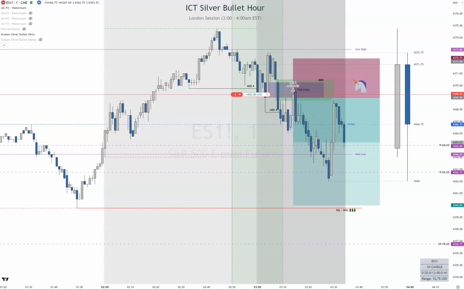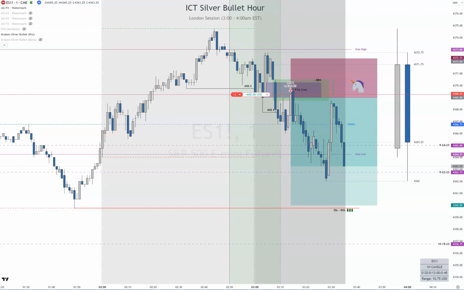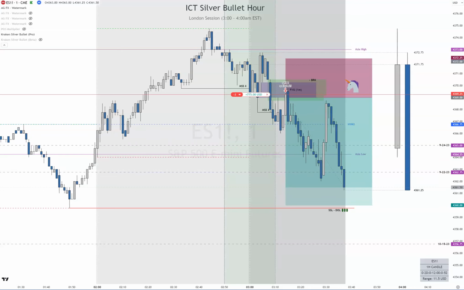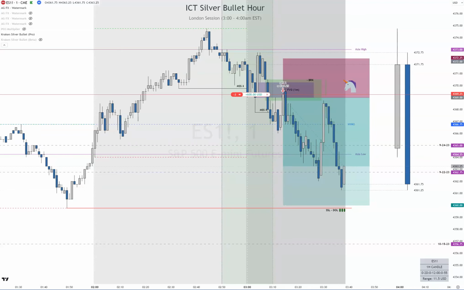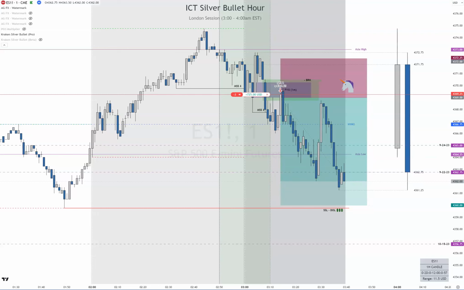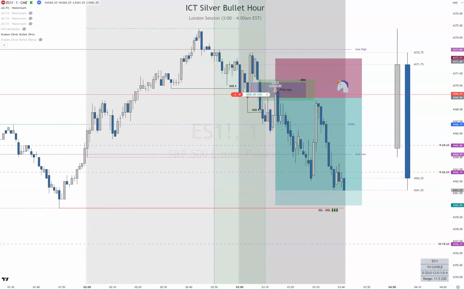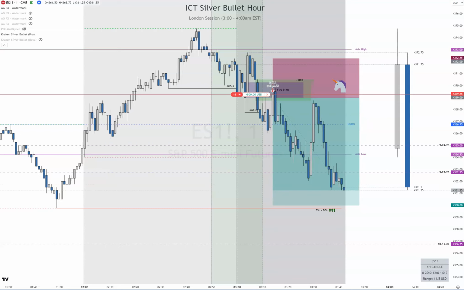Trying to be more consistent and stick with my bias and my trades longer is something that everyone works on, and if they're being honest as a trader, that they always work on. It's their psyche that usually hinders them from holding them, and that's one that I don't like to lose money, and so that's just being honest. Nobody does, so that's just something that I continuously work on.